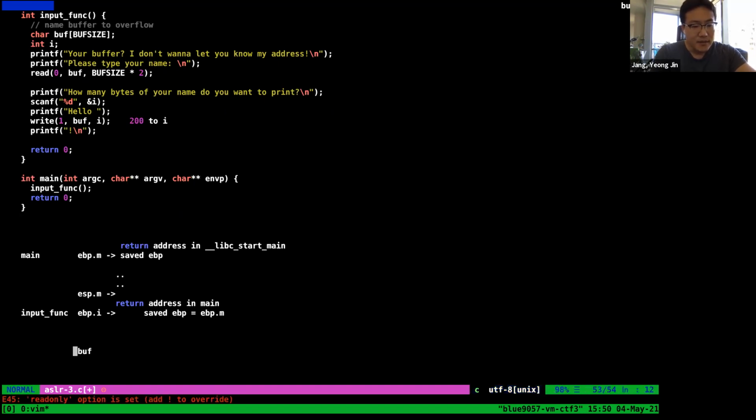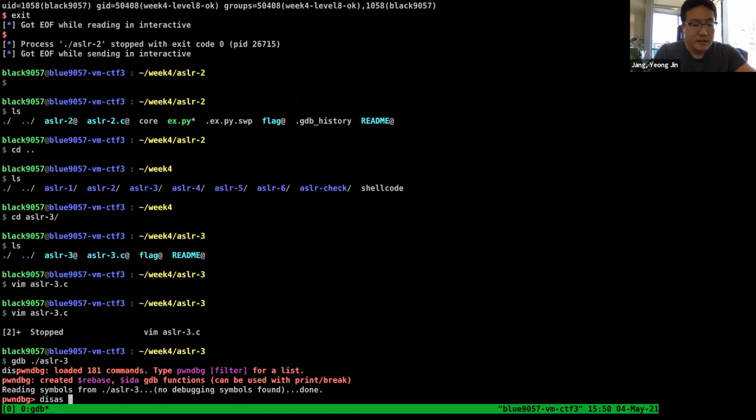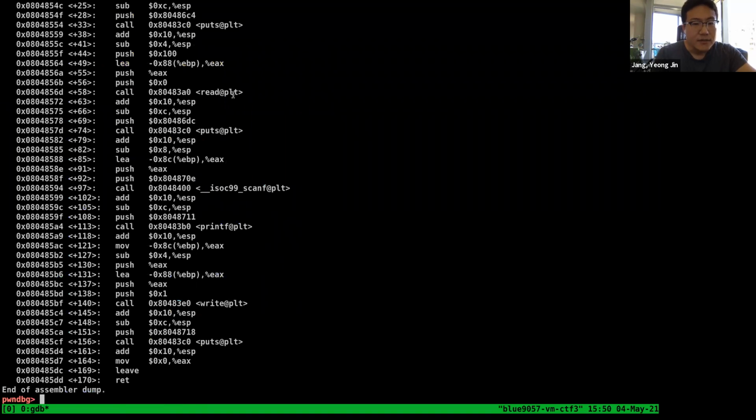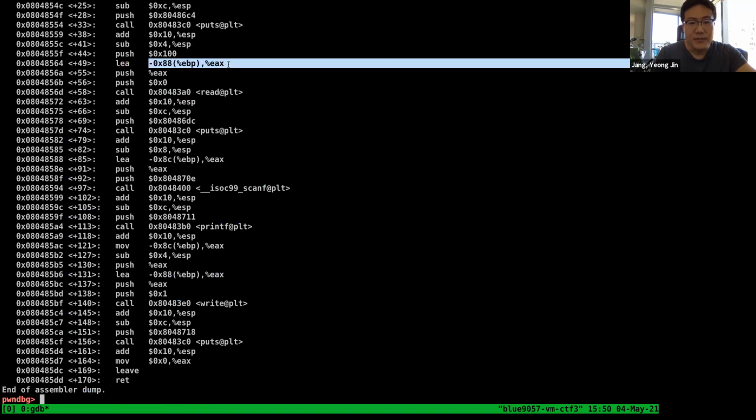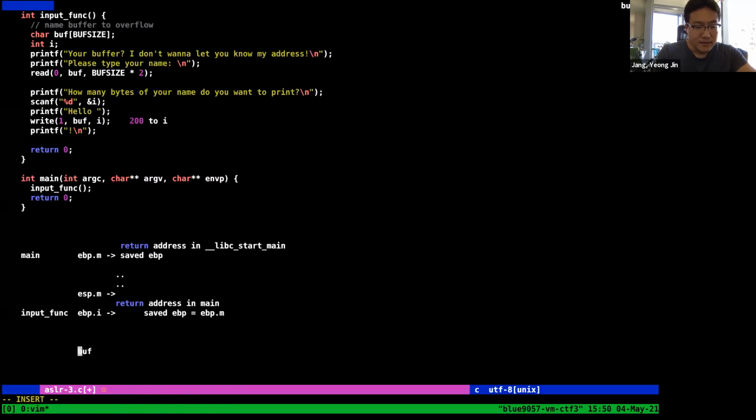Let's check where the buffer is first. From the read function, the buffer is at EBP minus 0x88. So at EBP of input minus 0x88, we have a buffer here.